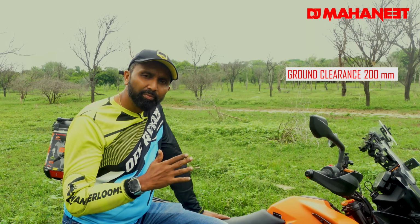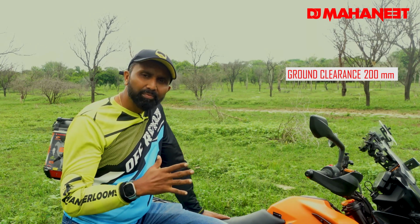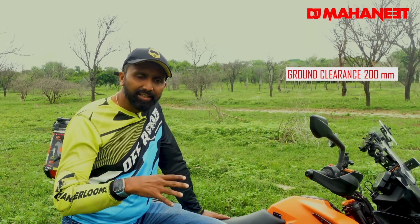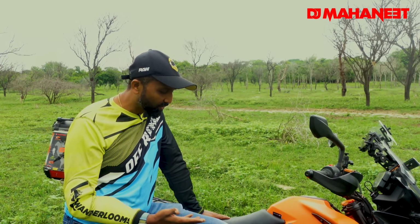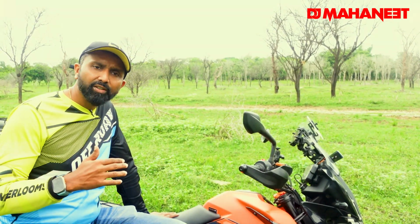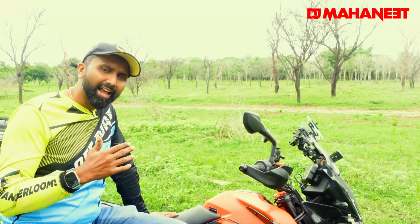I have bottomed it out many times because of the terrains. Obviously when it's really bad terrain, with boulders, rocks and uneven ground, there are chances you'll hit something on your underbelly. It's got a bash plate, but I don't know how reliable the bash plate is. You're better off going for an aftermarket bash plate, which is aluminum based and can take much more beating. So coming to the fuel range, it has well over 400 kilometers of range with a 14.5 liter tank.